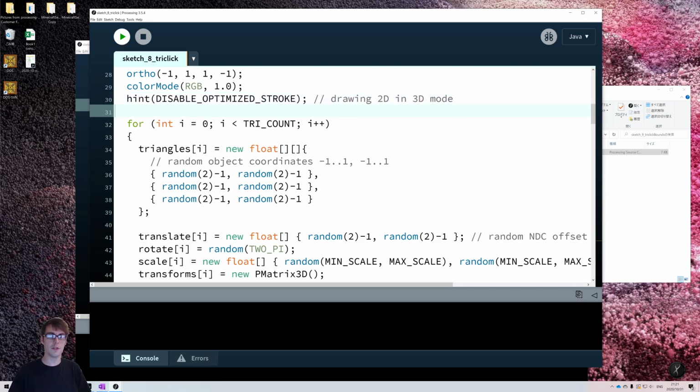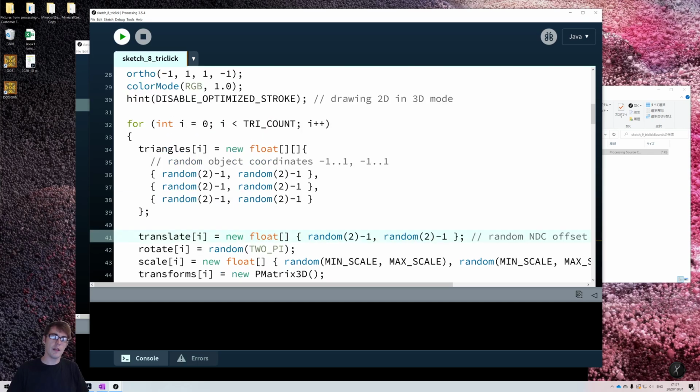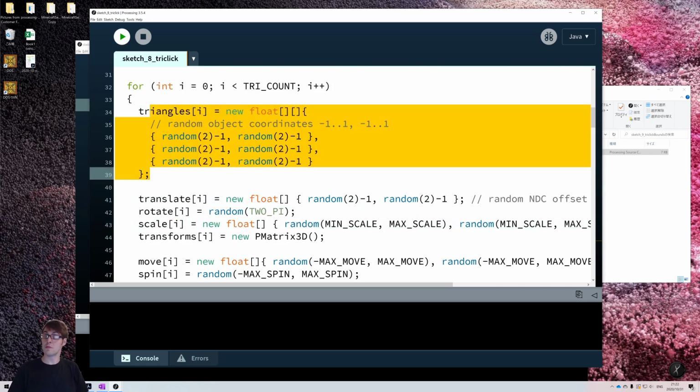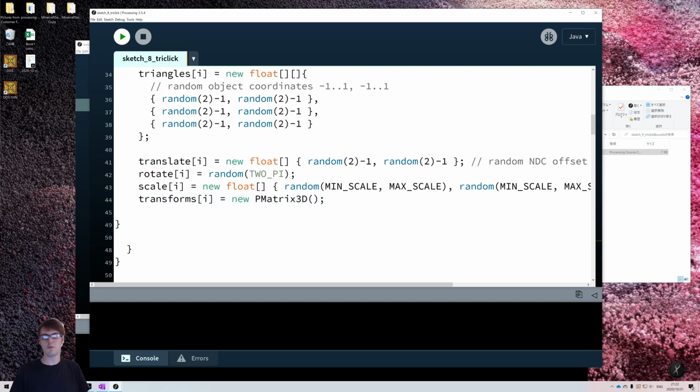We tell it we're doing 2D mode, okay? So I go through all my triangles. I give each a new random location within NDC. And then with these other ones, translate, rotate, and scale, each triangle gets its own. So you have a triangle with its own random spot in object coordinates, but then we apply a random translation, a random rotate, and a random scale to it. So we create our triangles in object space, and then we come up with some transformations. Each triangle gets a translate, a rotate, and a scale, which creates a unique triangle on the screen. I'll come back to these transforms in a bit. And this is our animation. I'll come back to that.